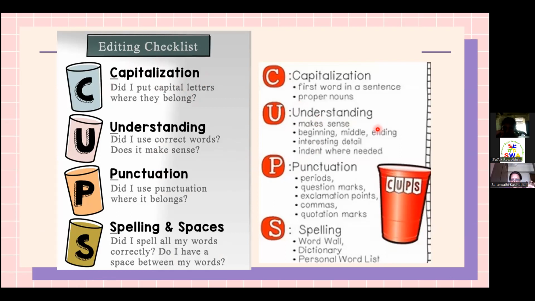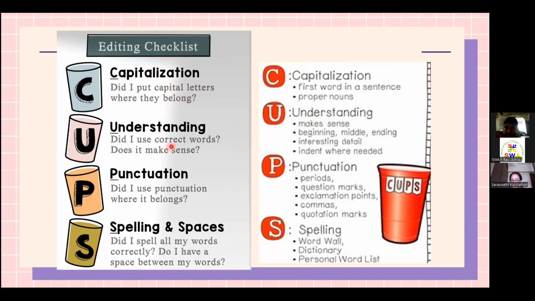And there is a cute word for it. Okay. So if you are editing, you just remember CUPS. CUPS is a very easy way to remember these are the things that you need to look for when you are editing your work. Capitalization. Did I put capital letters where they belong? So all your writing, if you're writing stories, make sure that you have capital letters.